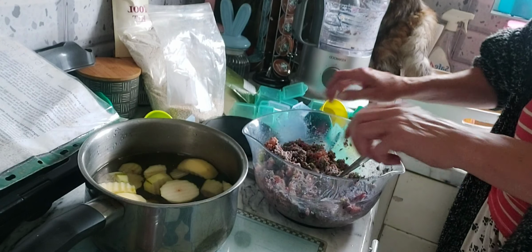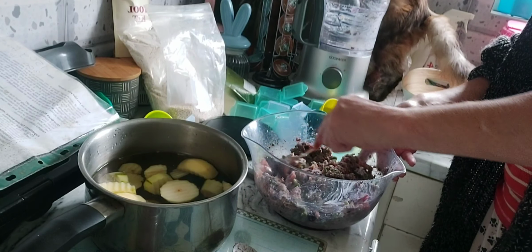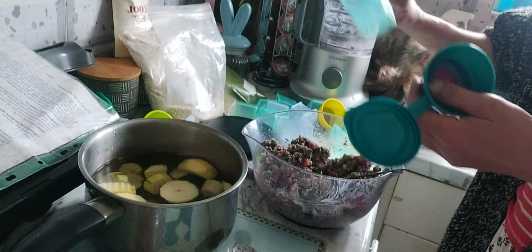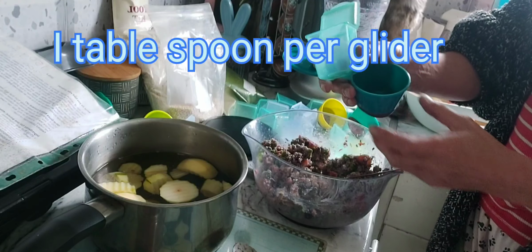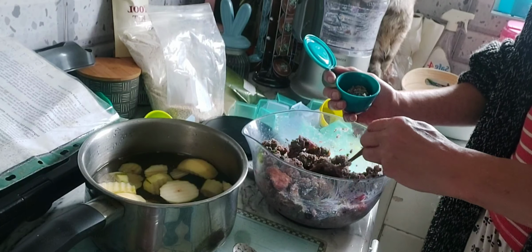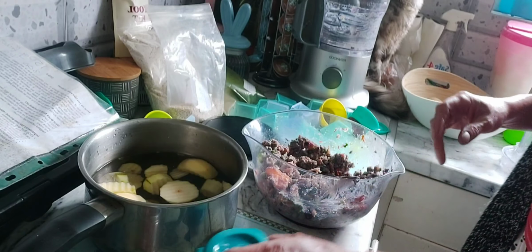And now the gliders do have a tablespoon of glider. 1 tablespoon per glider. My pots are, you can get these from anywhere. I get them in the baby aisle down Tesco. And these do tend to, one pot will do two gliders. One pot will do two gliders. And they're just down the baby aisle, what you put your baby food in. So I will now fill these up. And then I will freeze them. And then that's one batch of food for my gliders. And one usually does two gliders. And there is plenty left over.